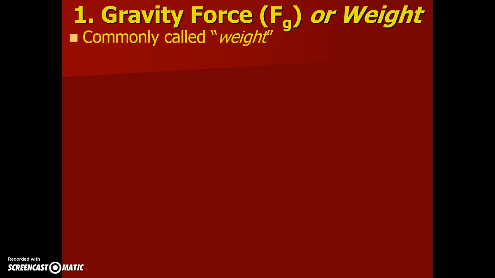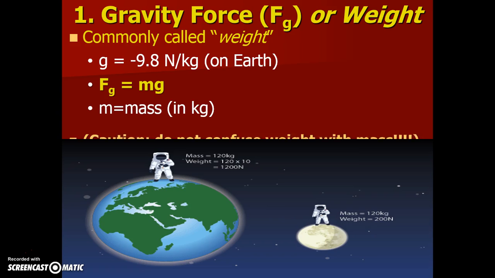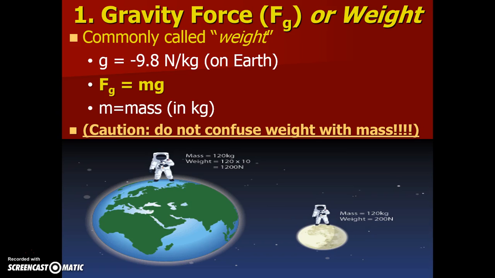The equation for weight in physics is Fg equals m times g. M stands for mass, which we always input in kilograms, and g stands for gravity, which on Earth we will accept to have the value of 9.8 newtons per kilogram. You will be tested in several scenarios where we have objects that are not on Earth, in which case you would have to input the gravity for that planet. And you'll have practice on that on Friday.